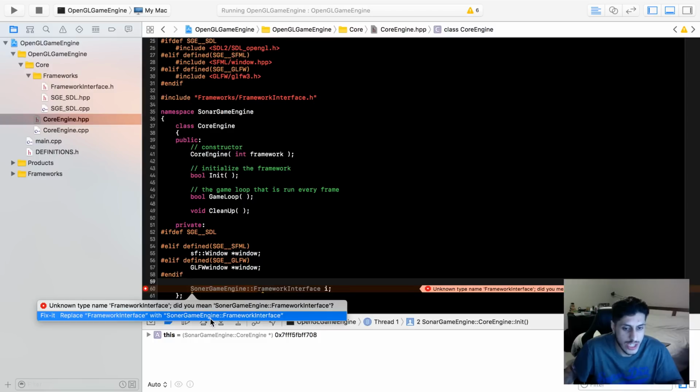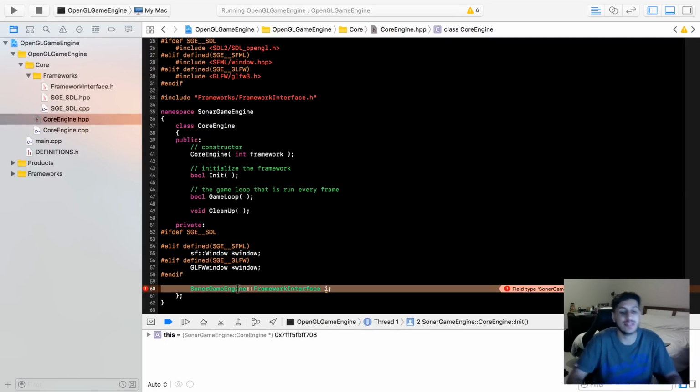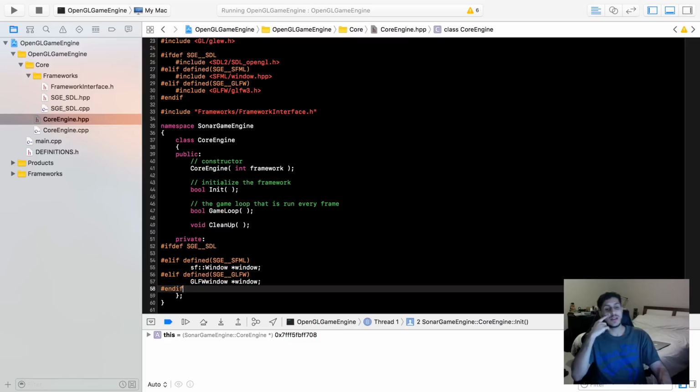I'm going to do the same namespace. Okie dokie. What's this moaning about? Yeah, it's an abstract class, so this wouldn't work. So I don't want to create 3 different objects. Just trying to think what's the best way. Yeah, I could create 3 different objects, but I don't want to do that.